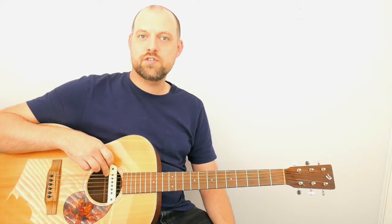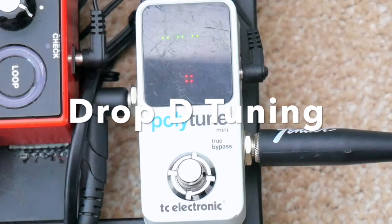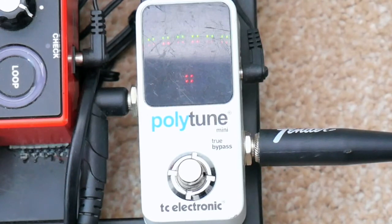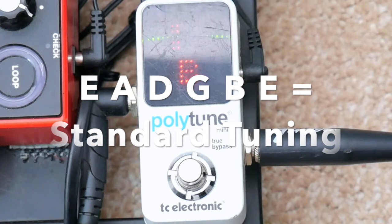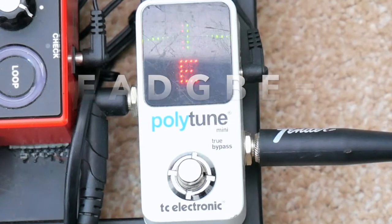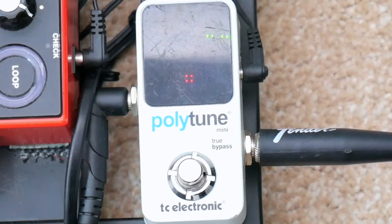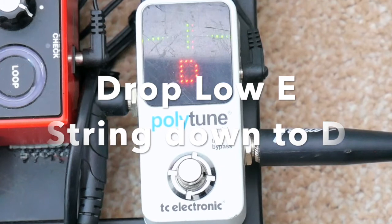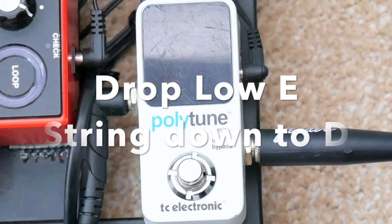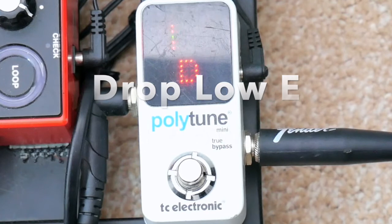Cool, let's get ourselves tuned into drop D tuning. Most of you will know that standard guitar tuning is E, A, D, G, B, E. For drop D tuning, all we need to do is change the lower sounding string, the low E string, the thicker string, from an E down to a D. That's it. That is drop D tuning. So we've dropped the low E string down to a D.